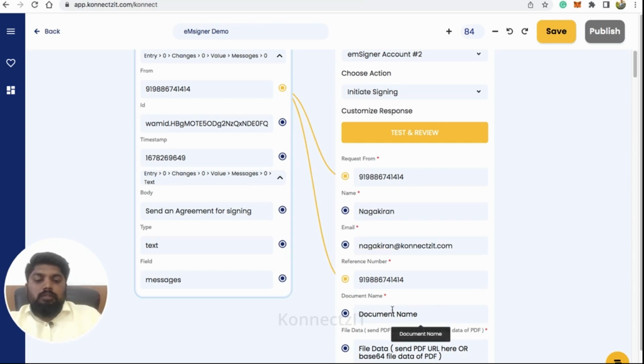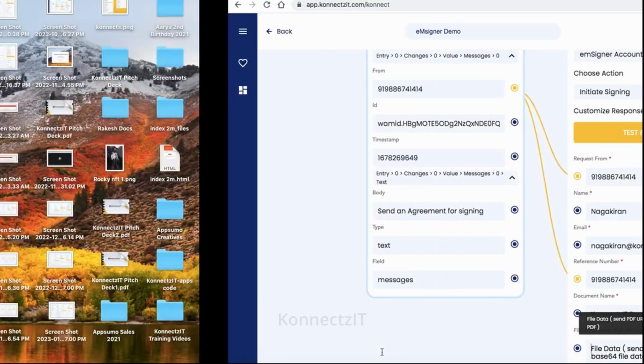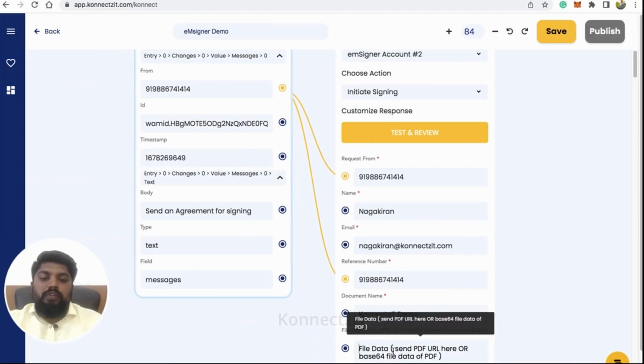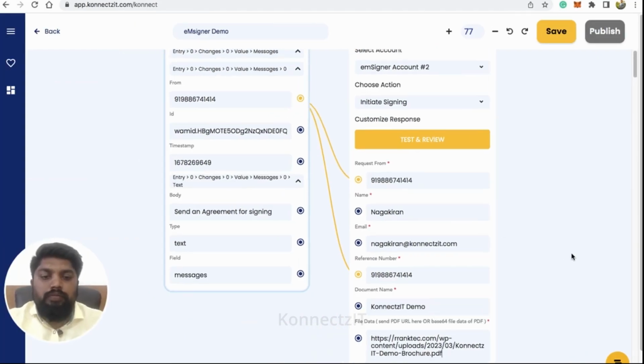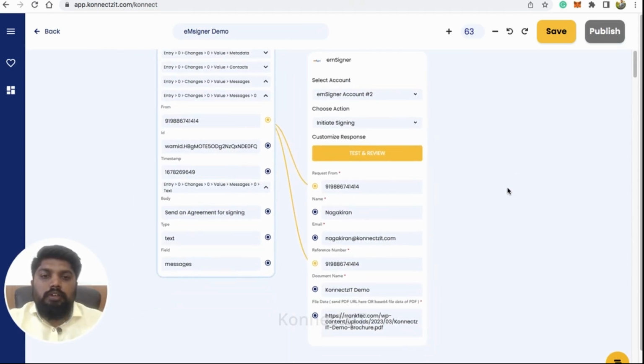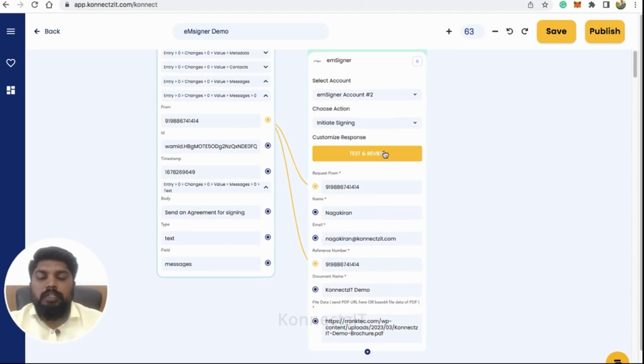I'm going to name this KonnectzIT demo, and now we have to give the URL. Just copy the URL. If you have file data, you can give that directly, or you can just give the URL. KonnectzIT will convert that into the format which emSigner requires.